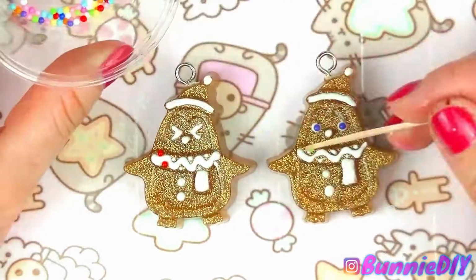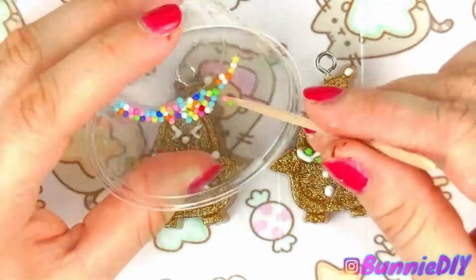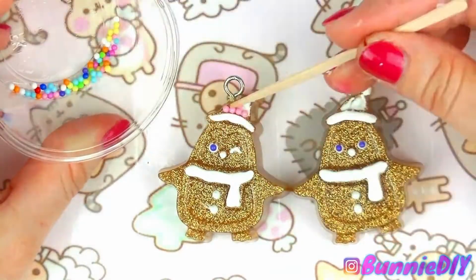Well, now that the gang's all here, I decided to update their little outfits with some more of these colorful candies. They add a perfect pop of color to the scarves and look amazing on these hats.